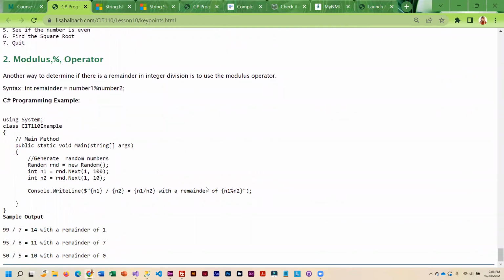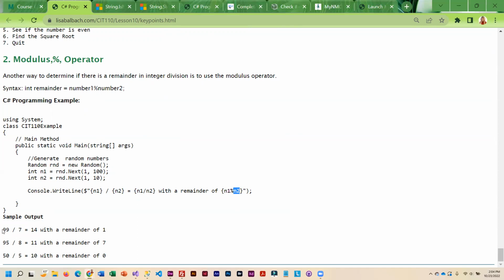Now, personally, if I want to find the remainder from integer division, I would probably use the modulus just because it's super simple. To use the modulus, instead of using the slash, which is the division operator, you just use the modulus between the 2 numbers. And if the result is 0, that means there is no remainder. And if you have a value, that is the leftover portion. So for example, if you did, let's say, 16 modulus 5. Okay, so 5 goes in there 3 times, but there's 1 left over. So that is the remainder. That is what you would see for the remainder.